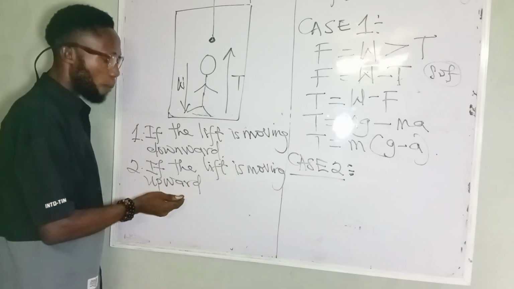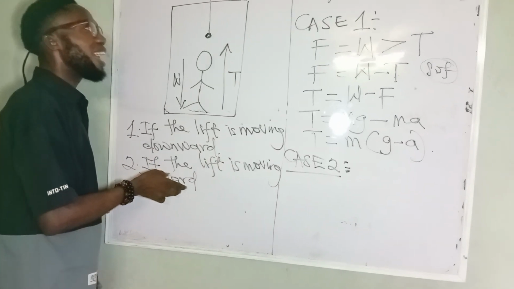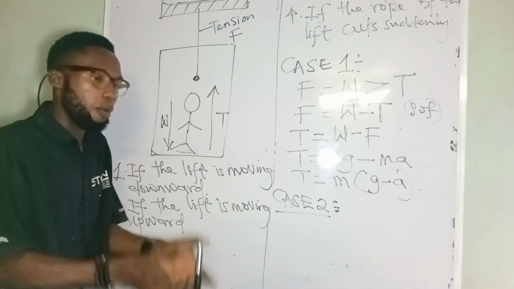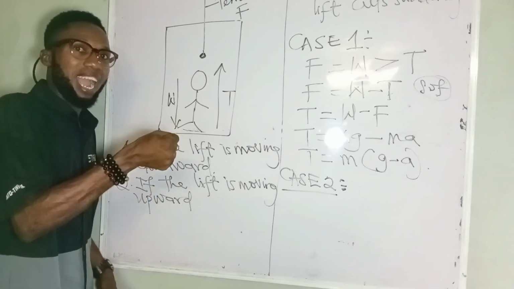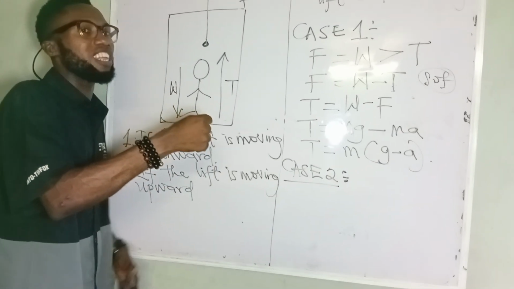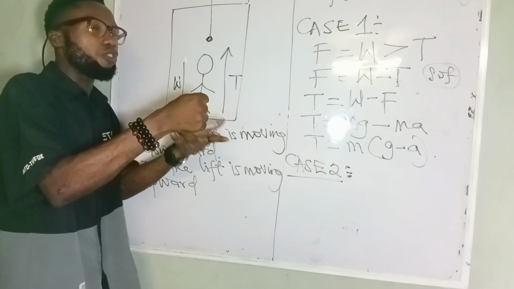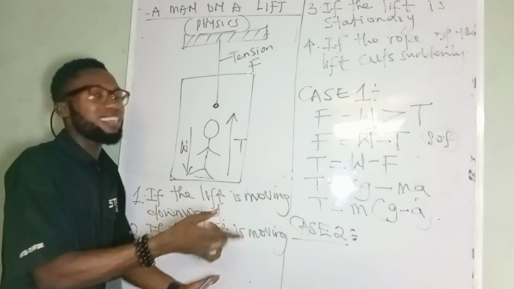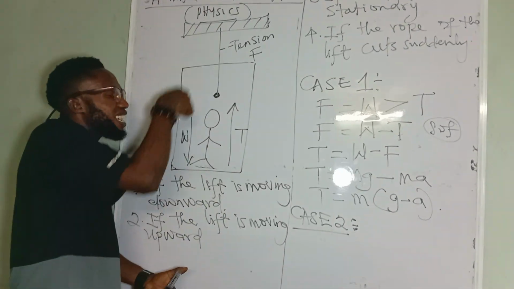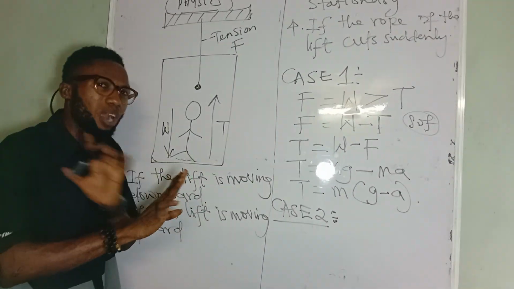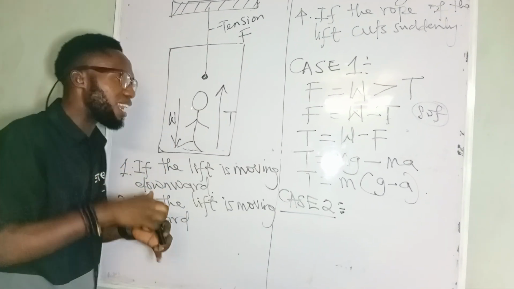If the lift can move upward, it means that, let me recall the example I gave. You have the bucket of water and you have the handkerchief. If you can carry the bucket of water, what does that mean? It means the force that you apply to that handkerchief is greater than the weight of the water. Yes or no? Yes. It means the tension is greater than the weight of the body. That is, you don't have to cram it. You just have to understand it.